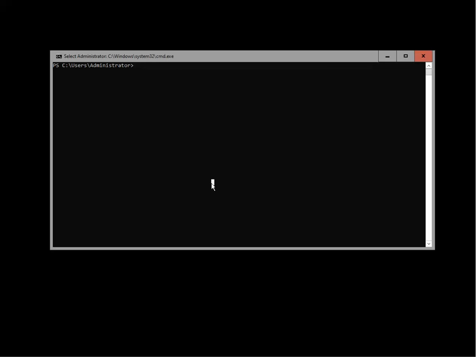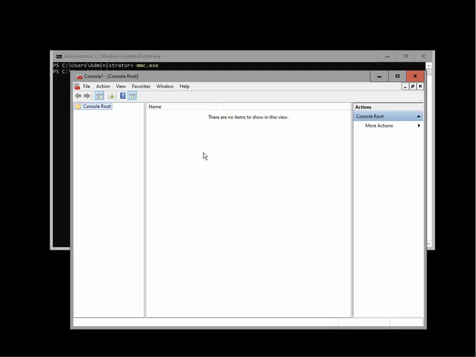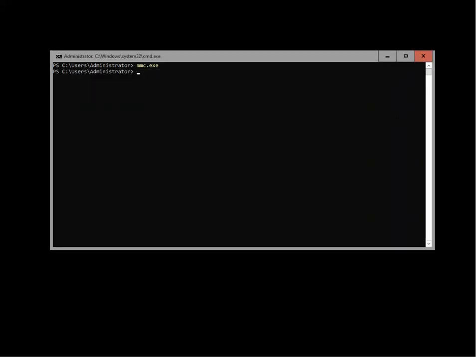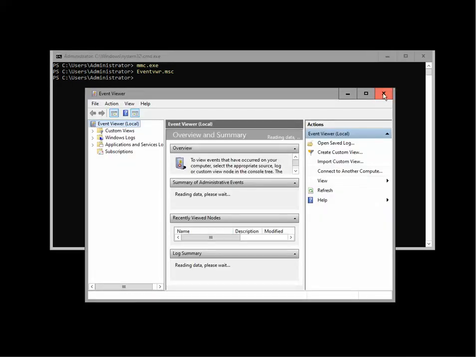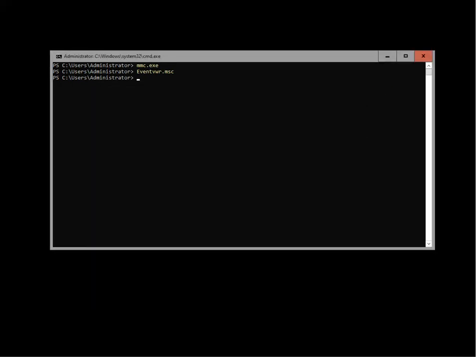Okay, so I'm back. After the restart, unfortunately I had to wait because again I had some updates. But now let's check. So mmc.exe, of course, and there you go. We got our console. Eventvwr, right? So let's check if Eventvwr works. There you go.